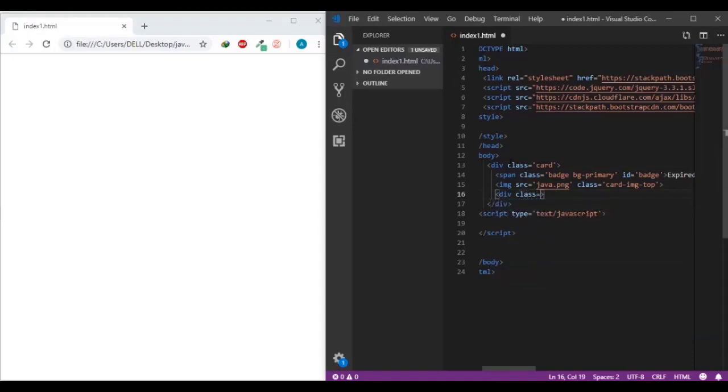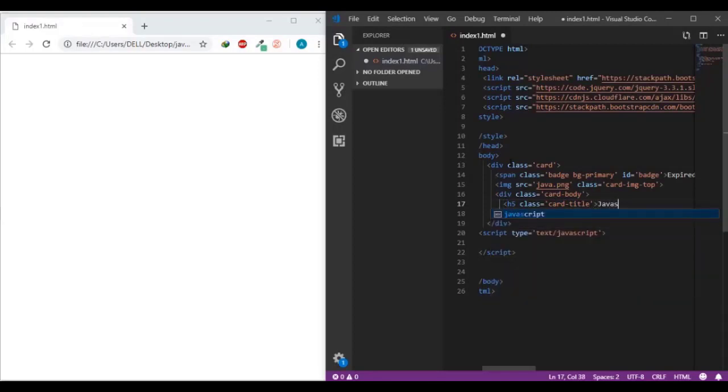So give it a class equal to card body, and this body will have a title h5 and give it a class equal to card title.